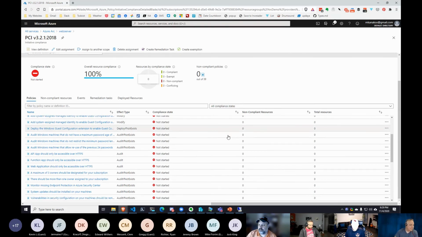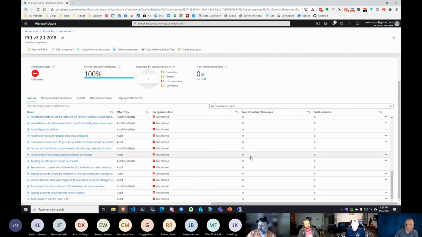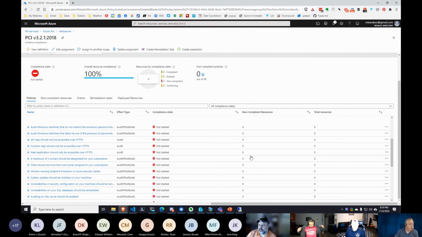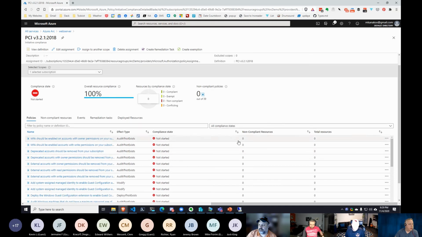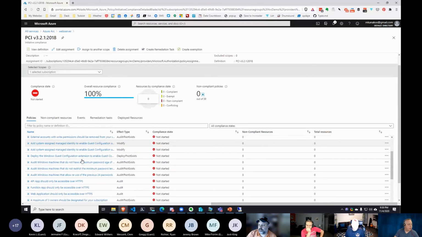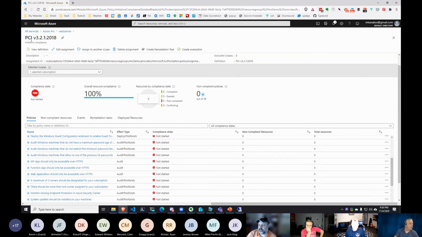Azure's made this really easy. I mean, literally, we're doing it with button clicks here, right? And we're just applying any policy that we want. And they've built the views so that after you apply the policy, you can start to consume the data in a short period of time. Obviously, I'm not running the task, so I can't check compliance. But imagine if this was running on a regular basis, and I can see a compliance state on everything that's important on these boxes. This is a PCI compliance, right? Almost every company has PCI compliance for something, right?